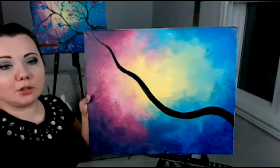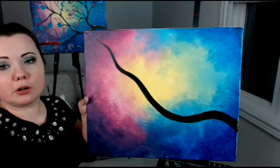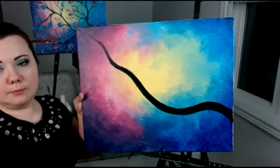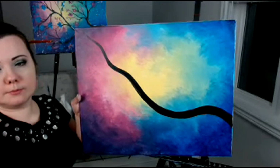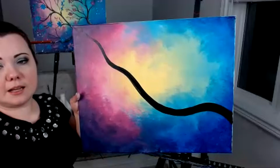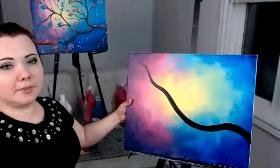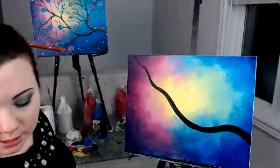If you don't have black, you can use any other dark color that you have. Just make sure it's super dark, whatever is the darkest that you have, feel free to use it. Yes, I'm just using straight black. Now, once we have this one main branch, we're going to start adding smaller branches.